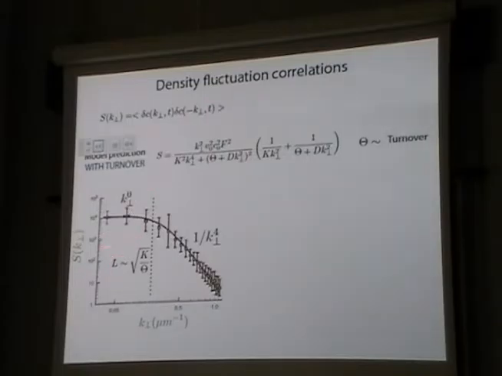Right? And so in theory, you get a regime where things are flat, then it could go to 1 over k squared, like in the regular theory, and then 1 over k4, and you either see that 1 over k squared regime or not, depending on parameters. And so the length scale where you go from flat to not flat has something to do with the ratio of this bending elasticity and this turnover. Therefore, by looking at that curve, you can in some sense get an estimate of the ratio of those two.